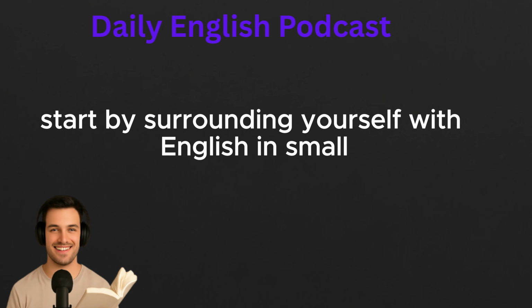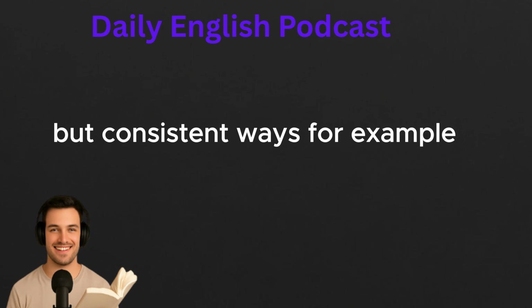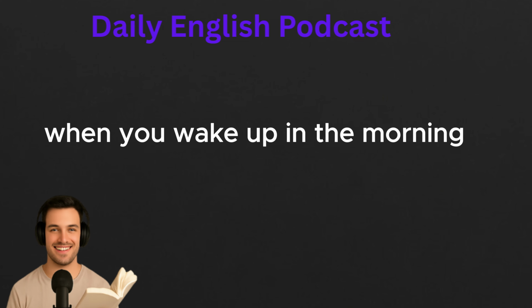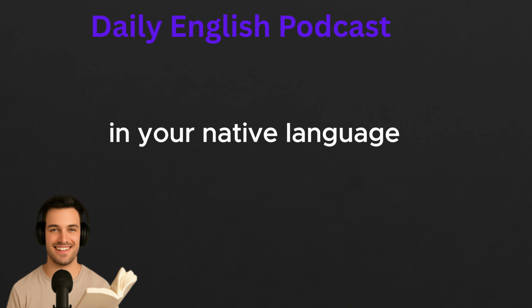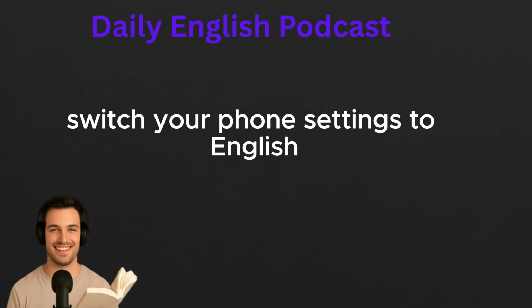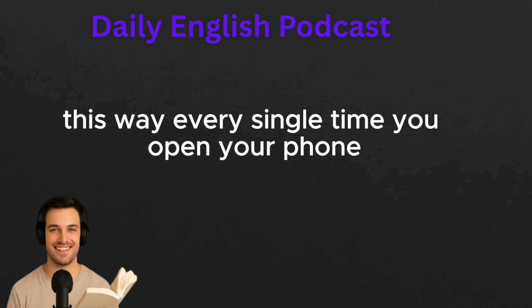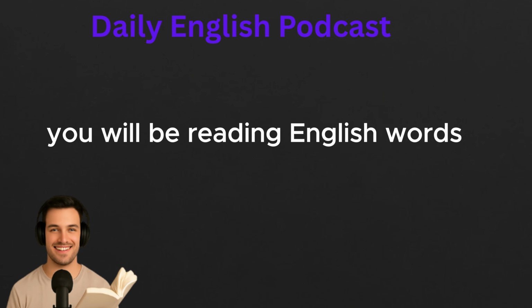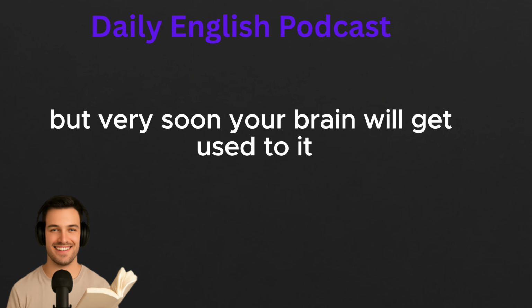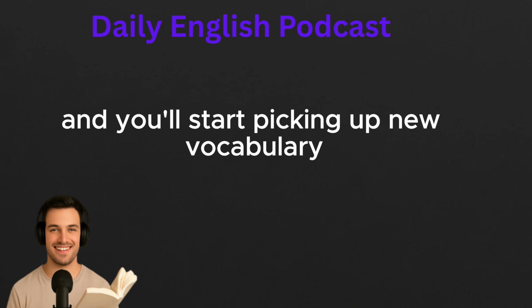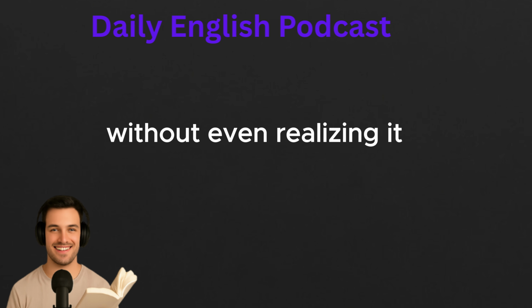Well, start by surrounding yourself with English in small but consistent ways. For example, when you wake up in the morning, instead of scrolling through social media in your native language, switch your phone settings to English. This way, every single time you open your phone, you will be reading English words. At first, it might feel uncomfortable, but very soon your brain will get used to it and you'll start picking up new vocabulary without even realizing it.